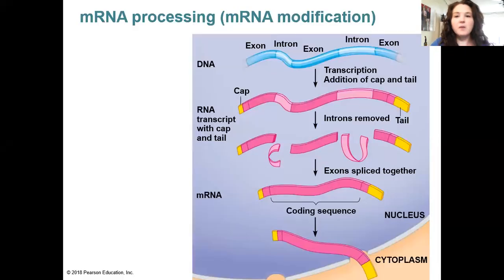yeah, there we go. All right, I also want to talk a little bit about mRNA processing, which is also called mRNA modification. Remember that M stands for messenger because this RNA is carrying a message from the DNA to the ribosomes. So back in the DNA, the human genome contains about 25,000 genes, but it can produce about 100,000 different proteins. And that's way more proteins than there are genes. So how is this possible?